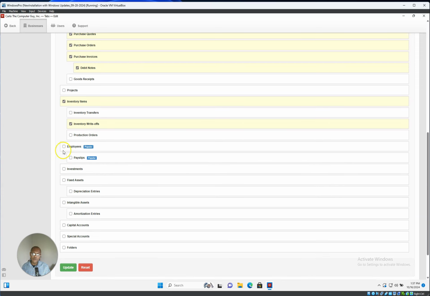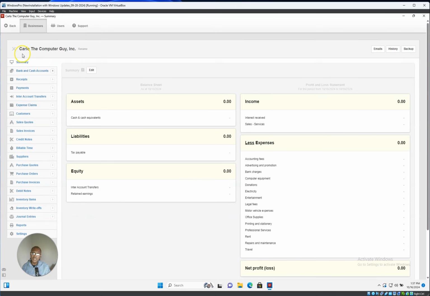Then what are we gonna add? If you have employees, you can add employees. I think that's it for this. Okay, once you're done, you click on update. And here, guys, you see all the features that we added. All right. So the next one we want to add banks.